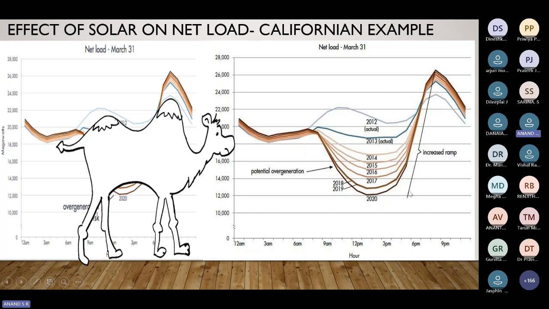Ramping means the additional generation that has to be put on bars by the time the requirement comes. That is the main headache of a system operator. So that increased ramp is a constraint. We cannot go without that. Otherwise, we may have to shed some load, or we'll be having some over frequency issues in this time. So this is the problem that we face always.